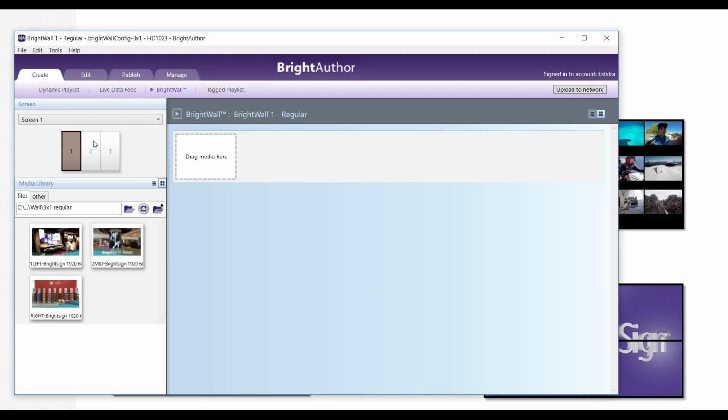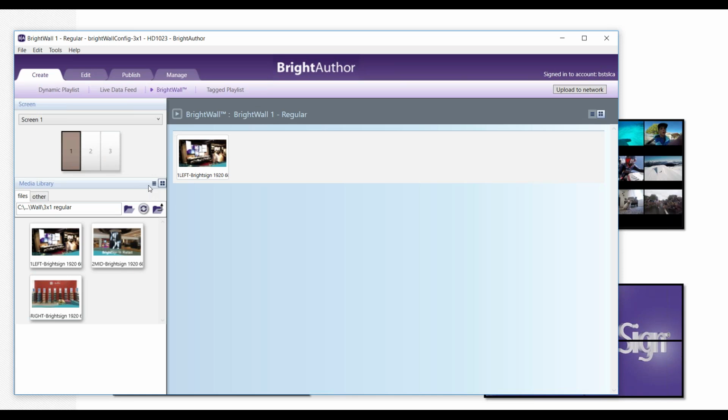It shows you the 3 screens, because I said I wanted 1 row. And I can click on each screen here, so I can add my content. So I have a piece of content for a left screen, I have a piece of content for a middle screen, and I have a piece of content for the right screen. So this content's already been authored. Started off as 1 video, was split into 3 videos. And the benefit of doing a regular versus stretched is that every screen can be full resolution. So if they're HD screens, then each one is 1920 by 1080, right?